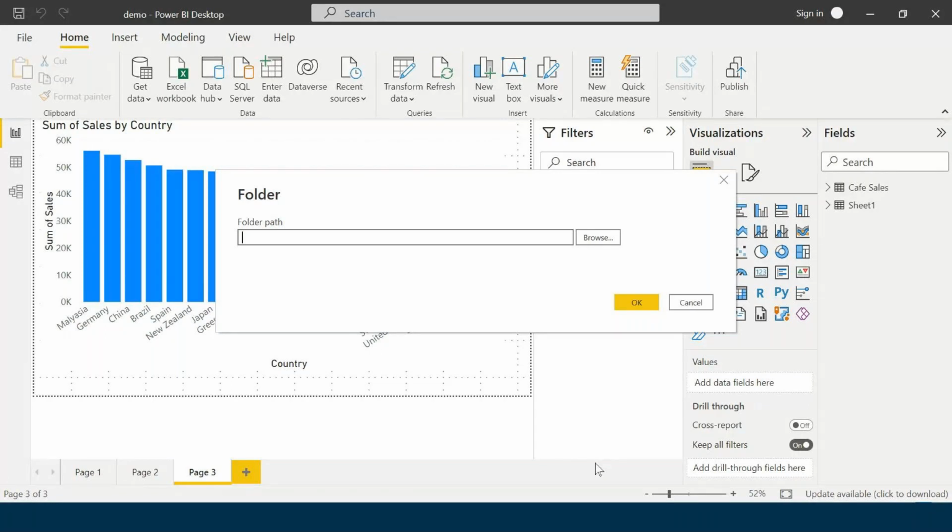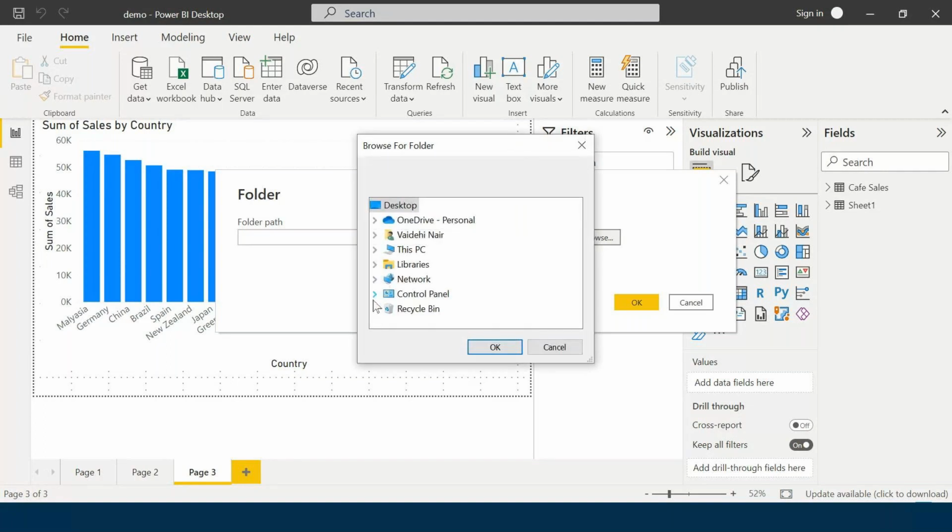Okay, now we have to give the path of the folder. For me, it is on the desktop. I'll just quickly copy the path.